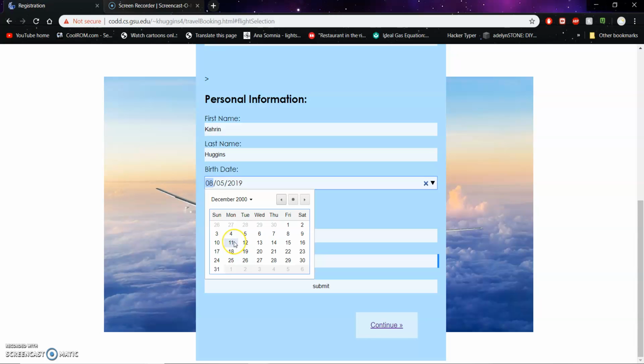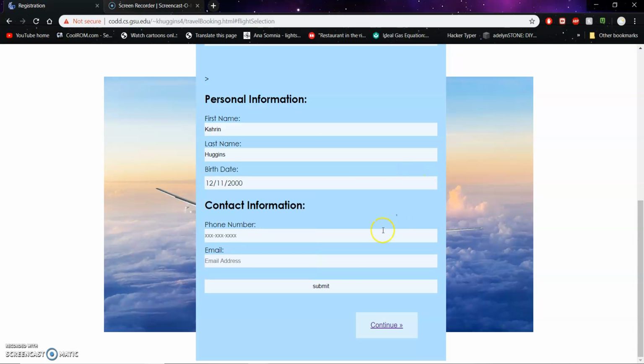So we're gonna say that my birthday is December 11th of 2000. And let's just put in a phone number. If I put this in, it has to match the right format and won't let me submit. So I have to put it in with dashes.